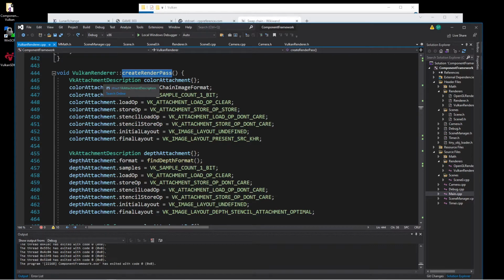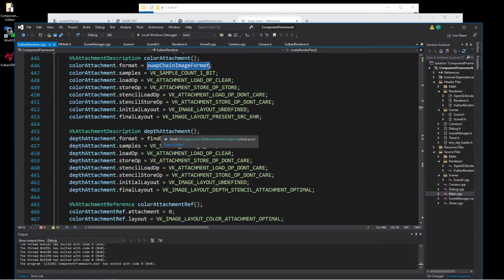Don't get stressed. It's just a structure. It's going to be called color attachment. And we need to find out from the swap chain what format we're doing, how many samples we're doing, how to clear, load. This is just telling you how to take care of everything. We never did cover stencils, at least I never covered stencils. It's a way of blocking out where you're writing and what you're drawing into. And so all I'm doing here on the color side of things is working out what values you need to initialize things. No big deal.